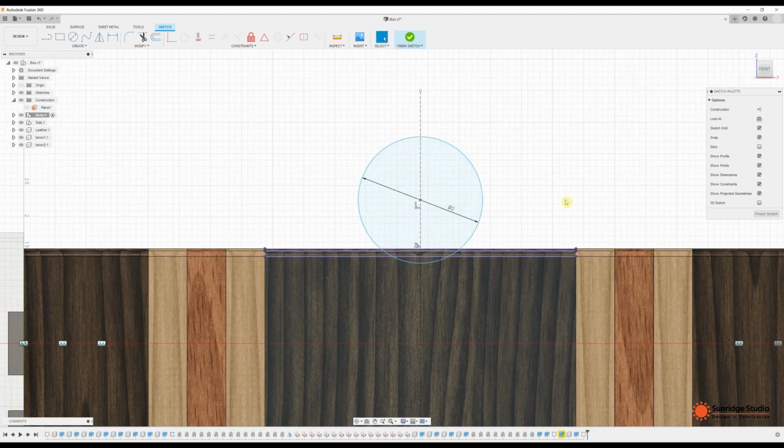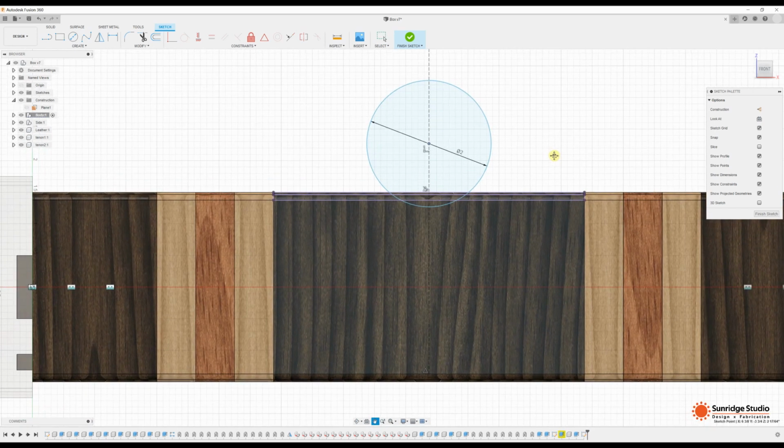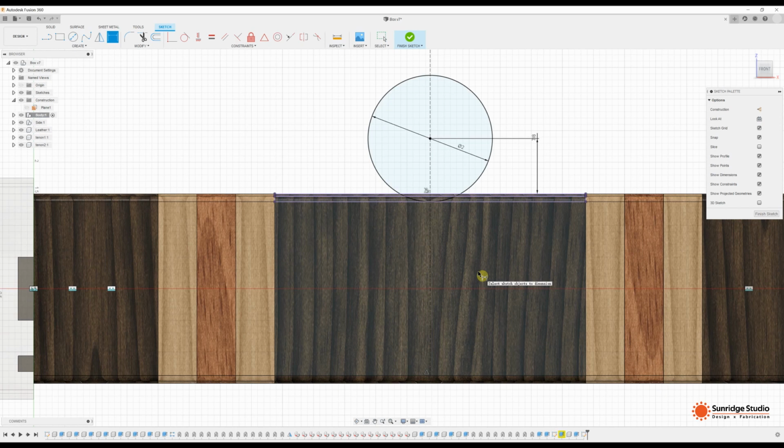So we need to use dimension tool to define the distance between the center of the circle and the top of our box. I will try 7/8. Yeah, probably too big.